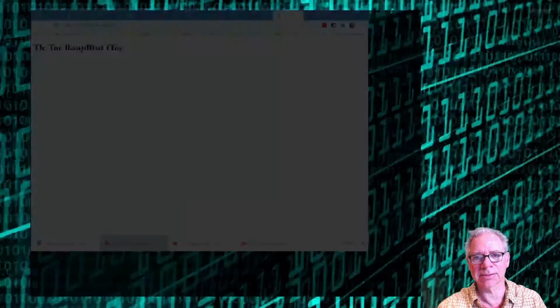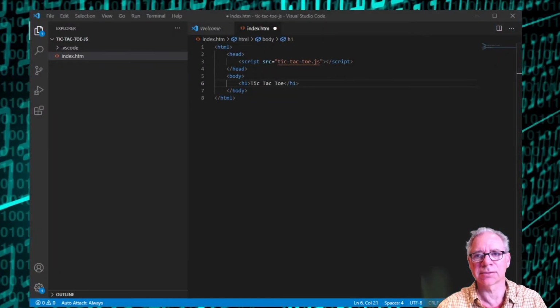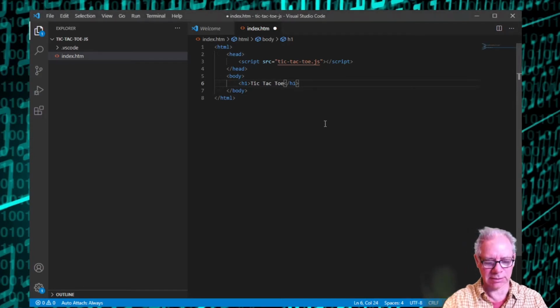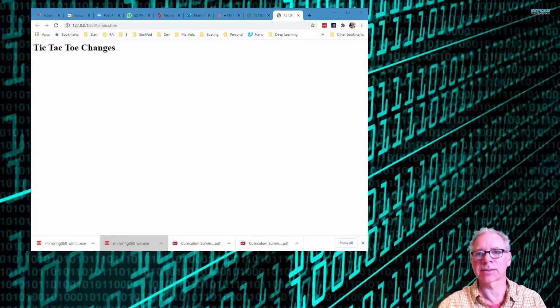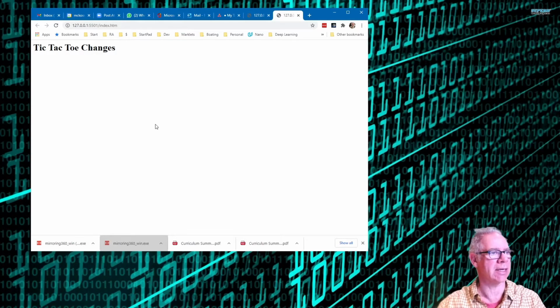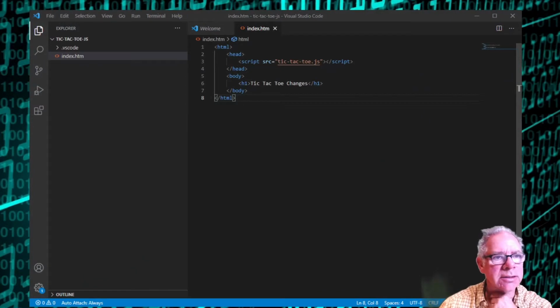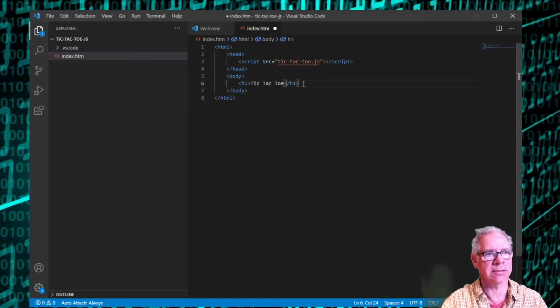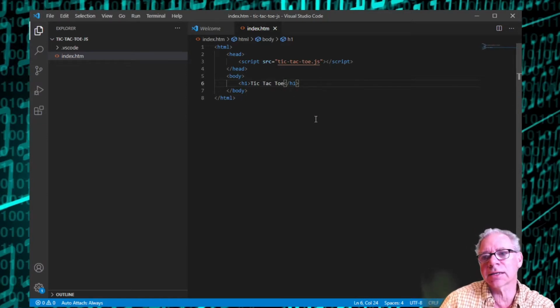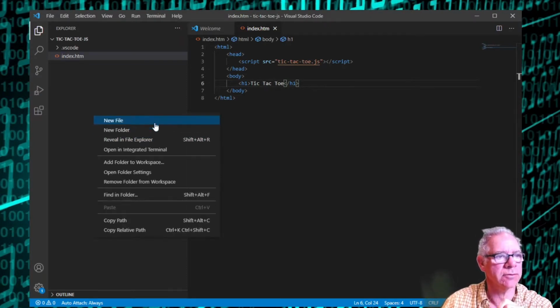I can just go back and show you what I was doing there. So in Visual Studio Code, I can say Tic-Tac-Toe changed, save this out, and then as soon as I go back, it's already on there. I could refresh this page, but you don't actually have to do that. So anyway, going back to this code here, I'll take that out. So this is just going to be very basic. We're going to do a lot of stuff in the debugging tools of Chrome instead of in the web page itself, just to start out and get our JavaScript code written.